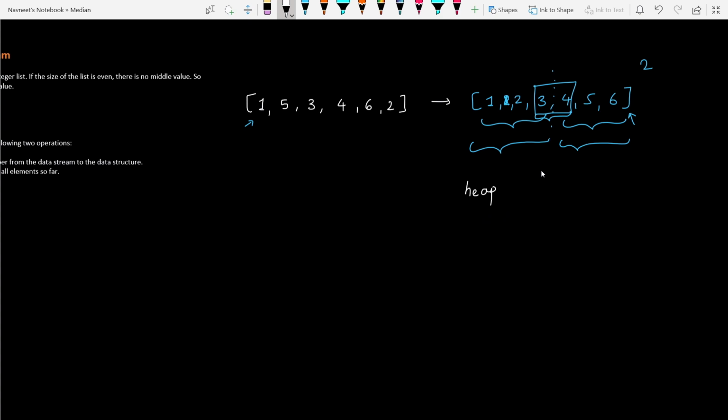Okay, and how will it look? Ultimately, from the left hand side you will always be interested in getting the max element in O(1) time complexity. So we can define this side as a max heap. From the right hand side you will always be interested in getting the smaller element in O(1) time complexity, so in this case we can have a min heap on the right hand side.